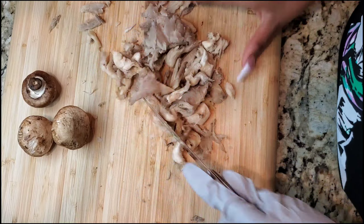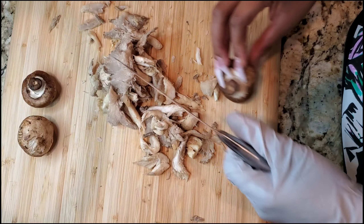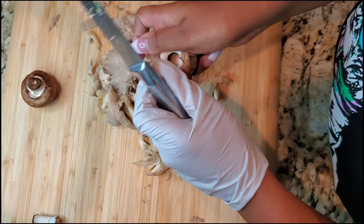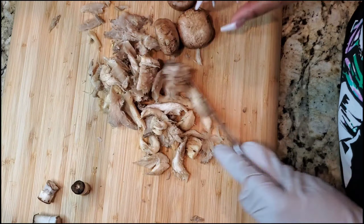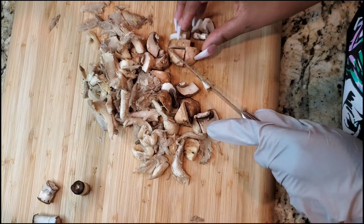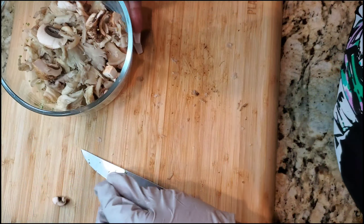If you're not familiar with oyster mushrooms, they have a nice meaty texture — they're great for meat replacement. They're still light but they have a nice meaty texture. I really like them; I just discovered them like a year ago and I'm a really big fan. Just to clarify, these are pearl oyster mushrooms — there are different types of oyster mushrooms, but pearl oyster mushrooms are my favorite.